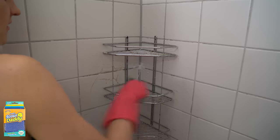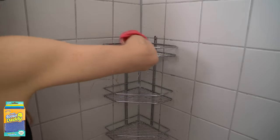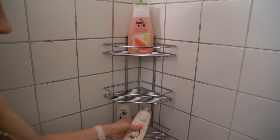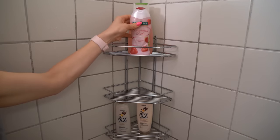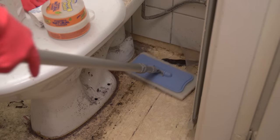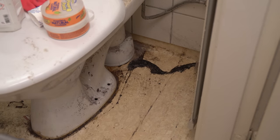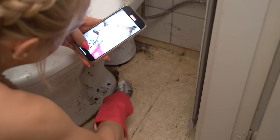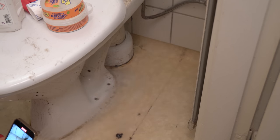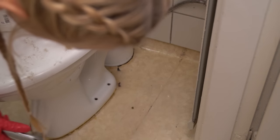This faucet has some rust, so that's why I'm using Steel Daddy, because Steel Daddy scrubs off the rust really effectively. Let's put everything back. Wow, oh my god, yes, the best part, the dust layer. Wow, my flat mop is loving this. Now let's use a dish brush, because there are tiny holes and crevices. And now rinsing. Wow. Pretty amazing. Pretty amazing.